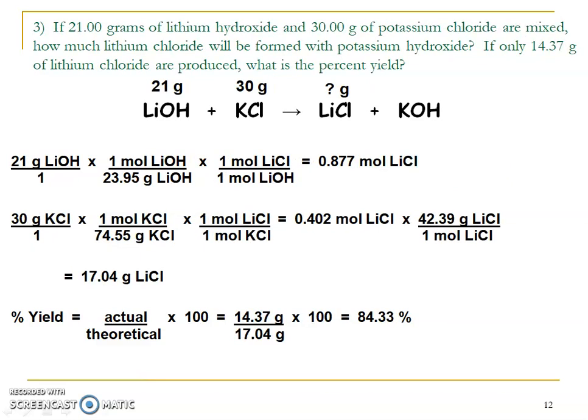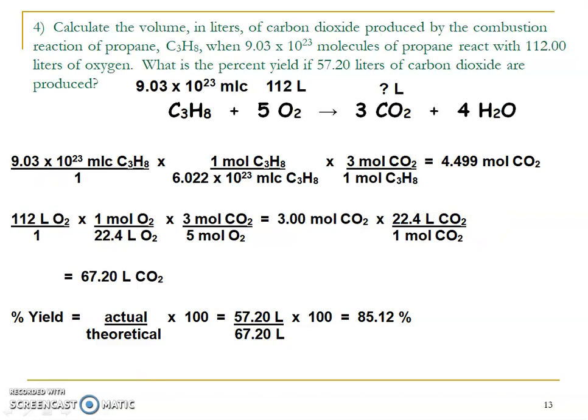All right, number 3, again, give it a pause and check everything over. Number 4, a little different here because I'm starting at particles. We're starting at molecules here and liters, and we're going to liters. So again, this is kind of spread out, but 4.449 or 5.0 is fine. Doesn't really matter because our oxygen actually is our limiting reactant, only making 3 moles of carbon dioxide, and then I finish the problem going to liters.